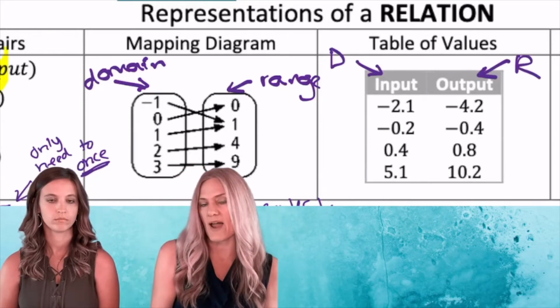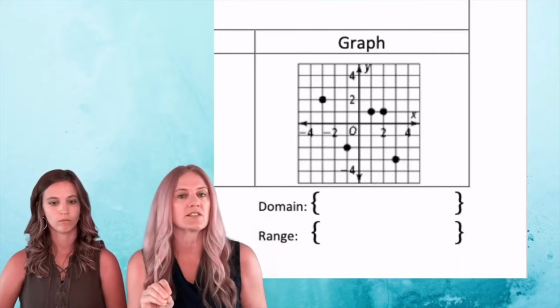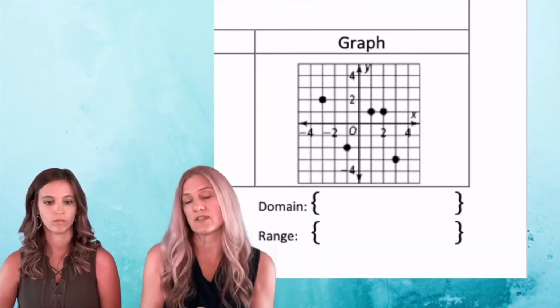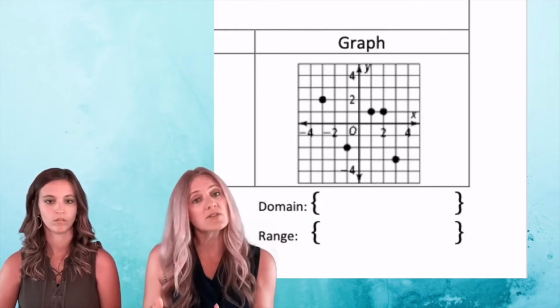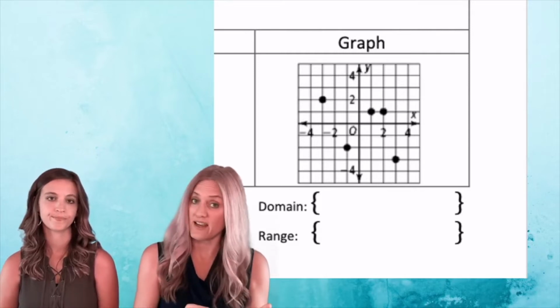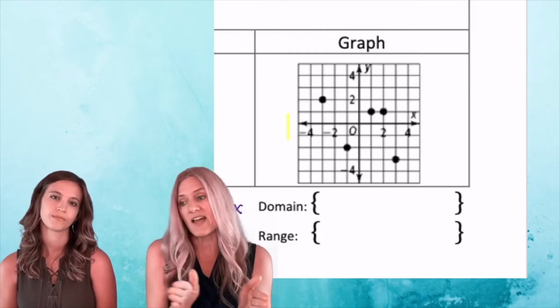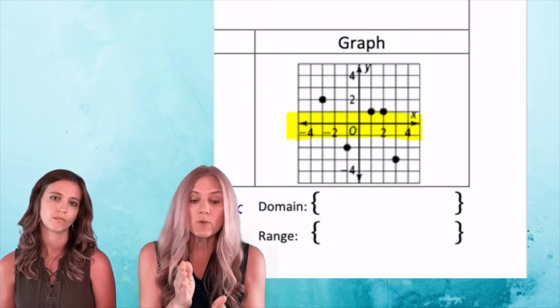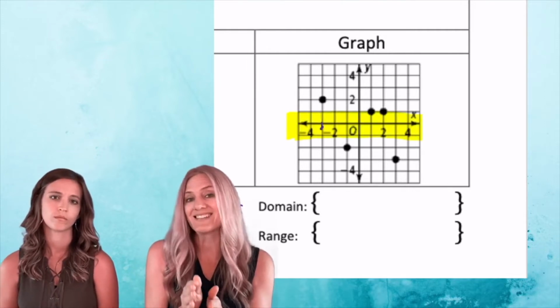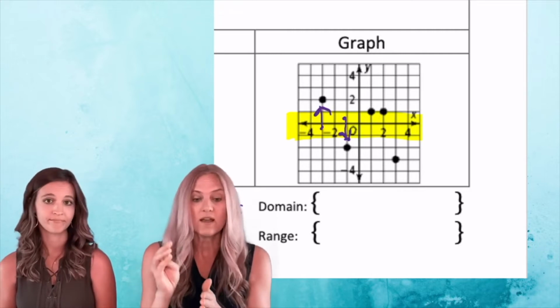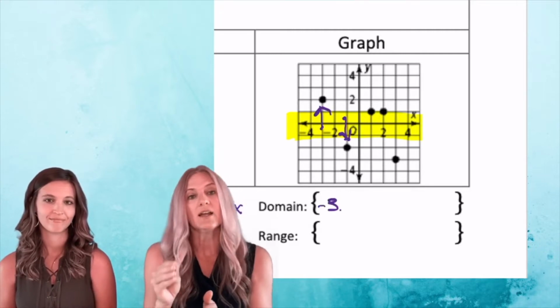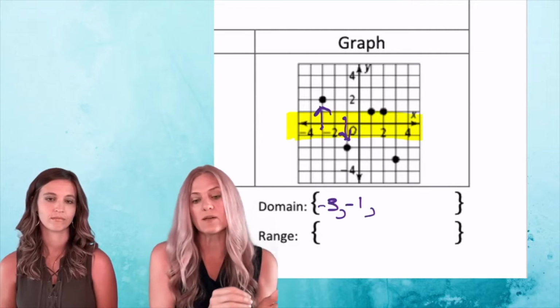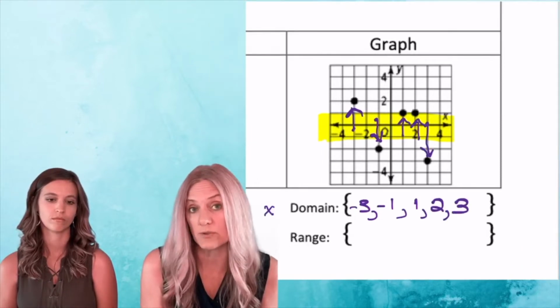Then we get to the graph, and the graph has a set of points. Sometimes students like to write these out separately on the side, but we can also just stop and think about it. The domain is the x coordinate. So if I walk along that x-axis and I look up and down, I can see that the first point I come to occurs when x is -3. So I can write -3. Then I go to the next one, -1, and so on, all the way along. So I end up with -3, -1, 1, 2, 3.